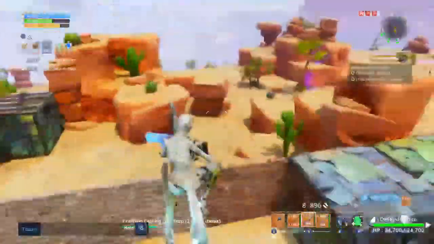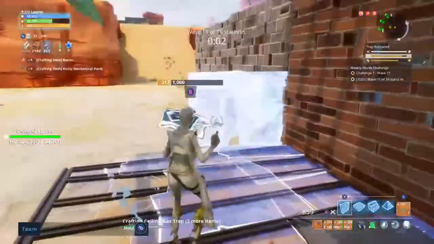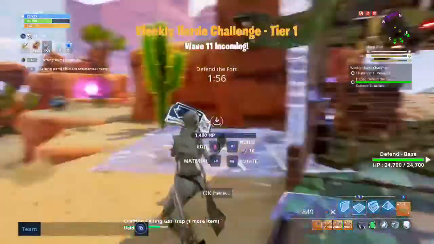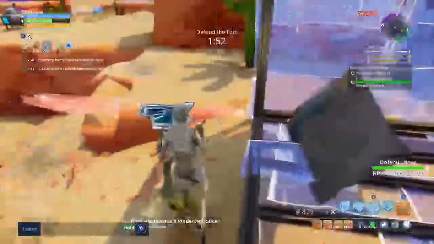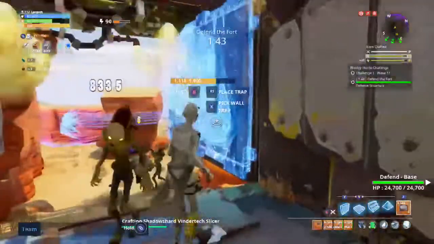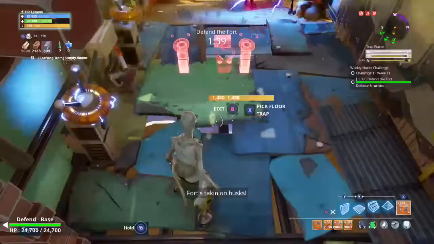Wave incoming. 10 seconds. Come from that direction again? They are. Okay, I'll use this as a chance to build this one. Wave start. Okay, here. And another. Fort's taken on hostage.